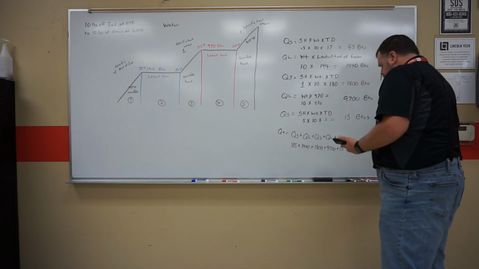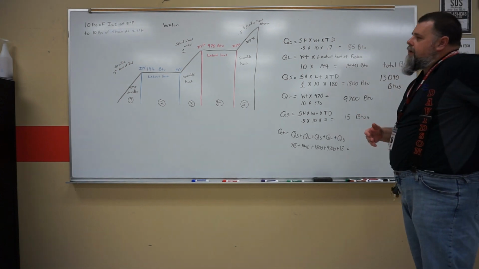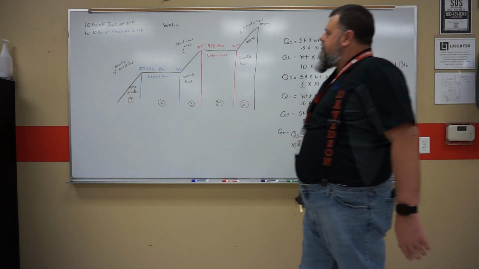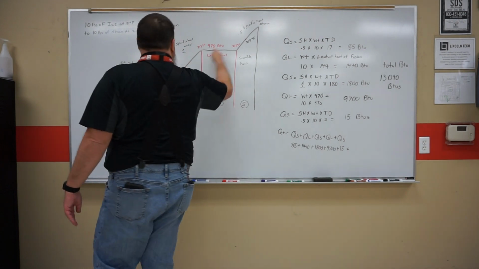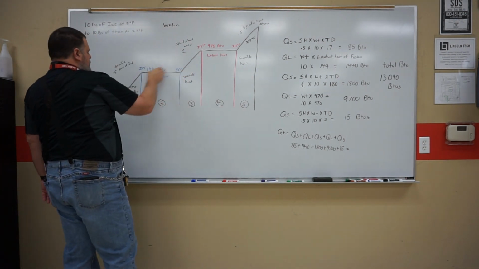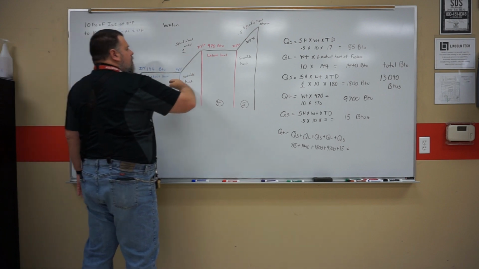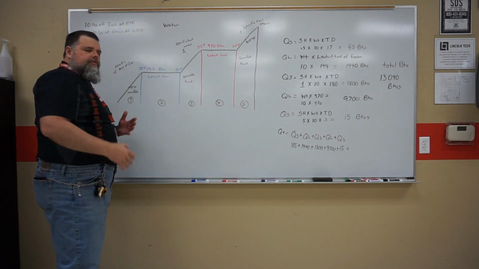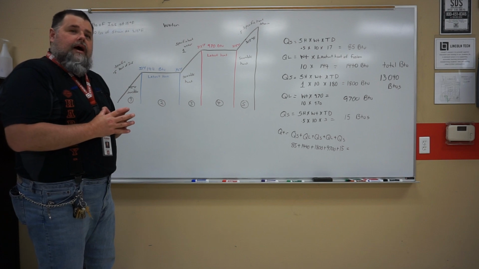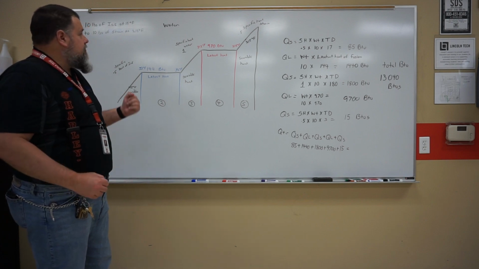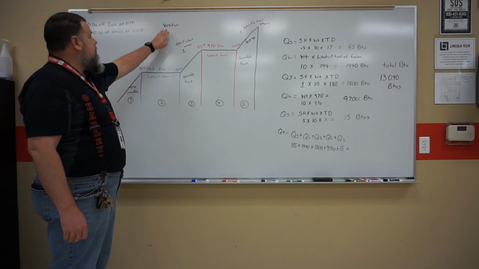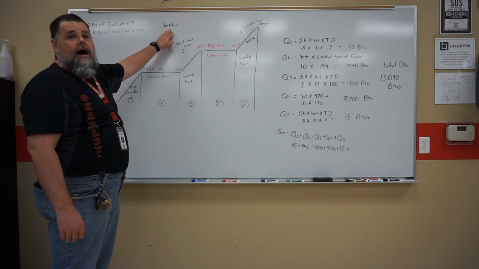Now then, with this being said, we can do just about anything we want here. We could start off here with a temperature and go this way. We could start here and go that way with a temperature, depending if we're trying to take heat away or add heat to. It depends on what you want to do and what the application is calling for. But this is a basic way to do BTUs for water, ice, and steam.